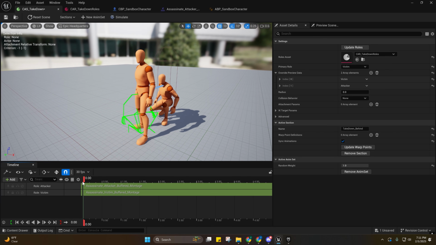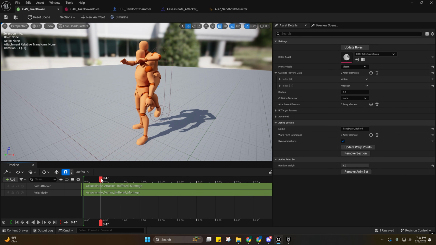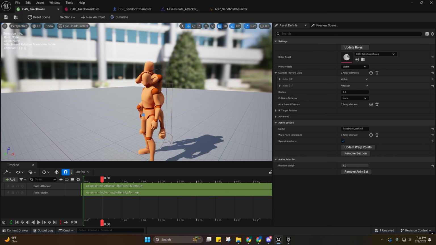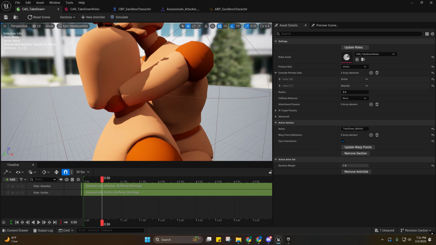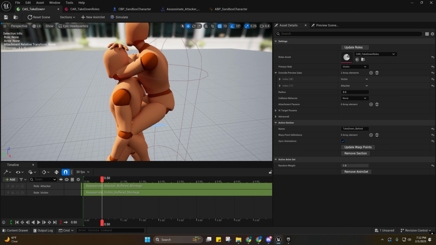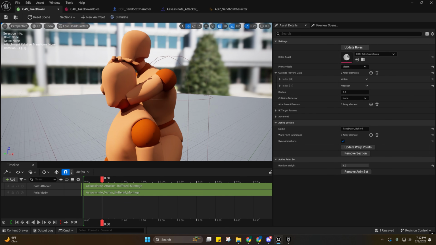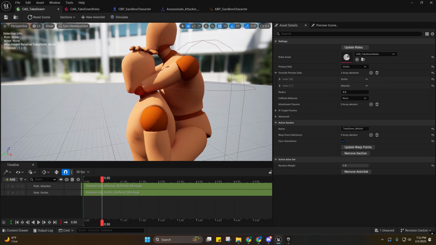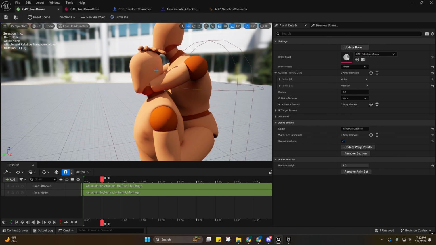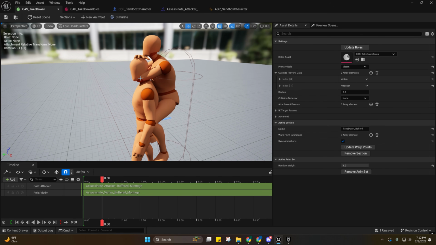So any flaws that you see right here are actually a result of some errors that occurred when I was bringing them in. So I may go back and fix these errors. Well, remember, I changed this starting pose after I brought these in. In iClone, these were perfectly synchronized.